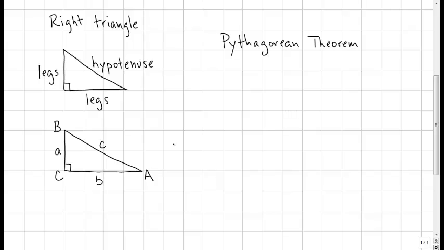So we can write out the Pythagorean theorem here if we say that the square of the hypotenuse is equal to the sum of the squares of the other two sides, or the two legs, we get c squared is equal to a squared plus b squared. And we can take the square root of both sides of this by saying that c is equal to the square root of a squared plus b squared. And we'll use that to find some sides of right triangles.